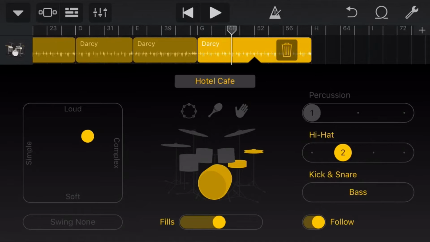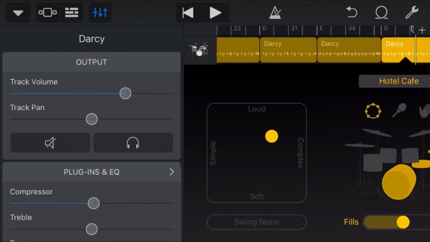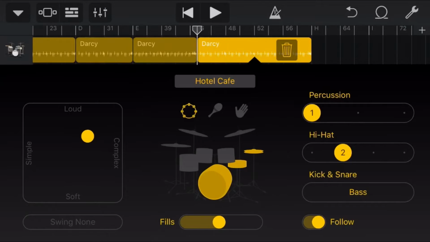Okay, I still really like this as the basis, but let's play around. Maybe we bring a tambourine or a shaker. So the beauty part of the drummer is that we can actually add in tambourine, shaker, or hand claps in here. And to hear what these exactly sound like, I'm going to come to my mixer and solo this so that we can actually hear it properly. So let's just come back to here.